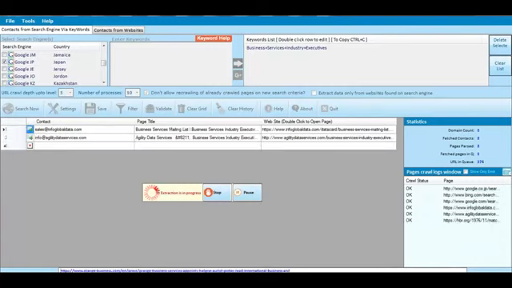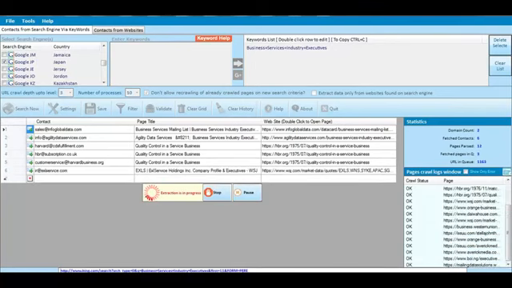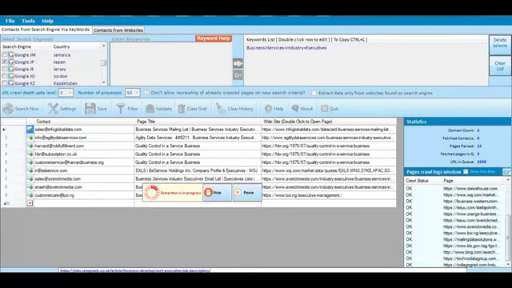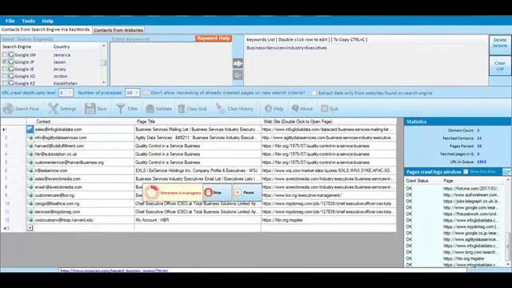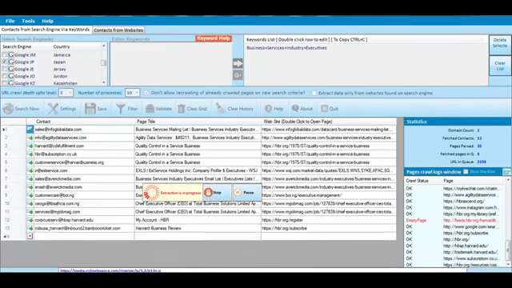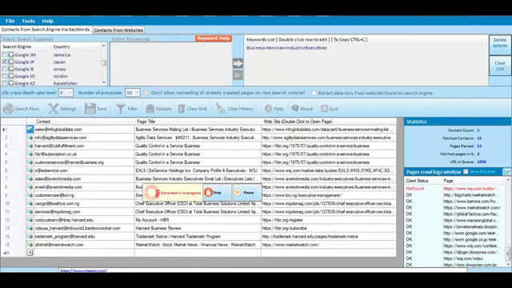So let's wait. In seconds you're going to see categories. Those are business categories from Japan. I said the business services industry, and it's already bringing out the emails. So that's it. You can give it time.